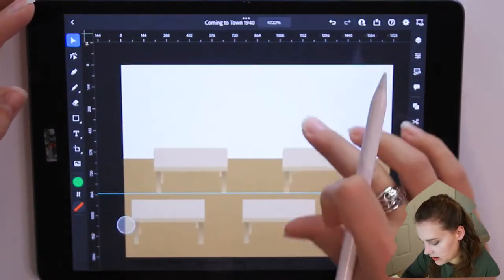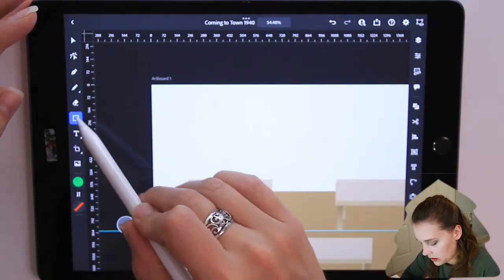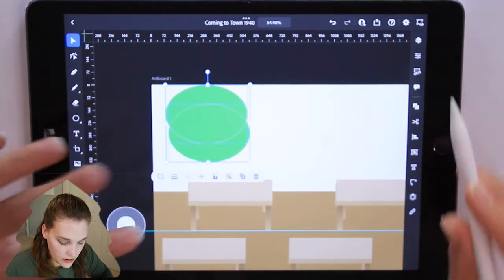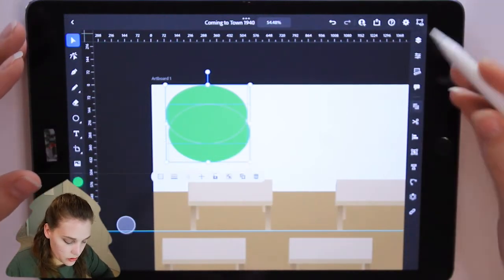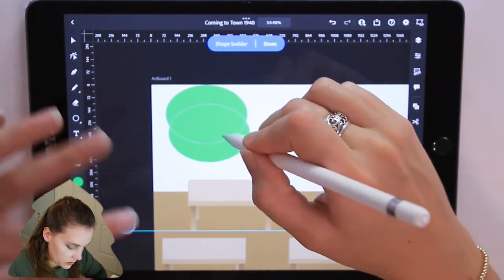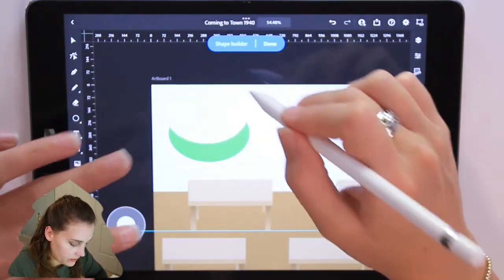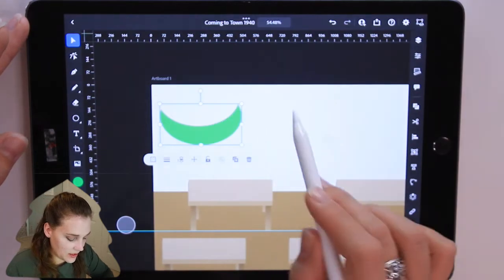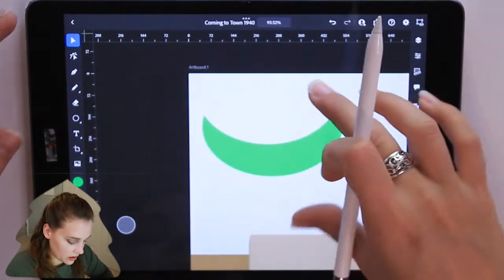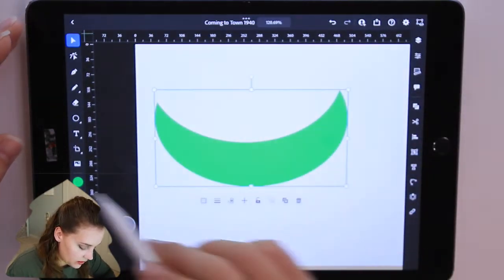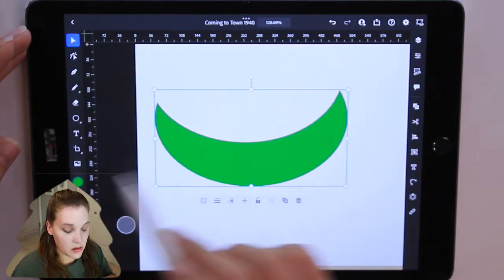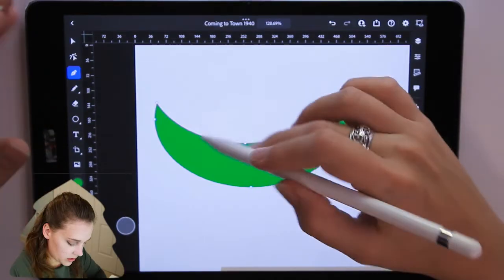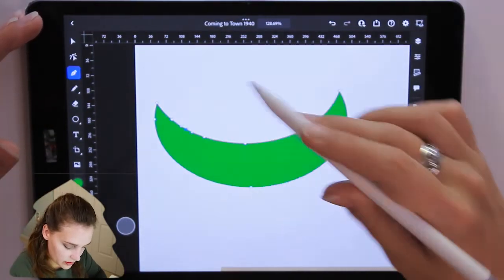Now the garlands, I think I'm going to use the circle here. I'm just going to duplicate that shape, and then I'm going to use our shape builder tool to shape build this away. There we go. Now this of course is not what a garland looks like, so we're going to add some points to it and make it really look like a garland. This is also not the color. This is the color, and it's going to be really nice and simplistic. Everything is going to be simplistic. I'm going to add some points here.